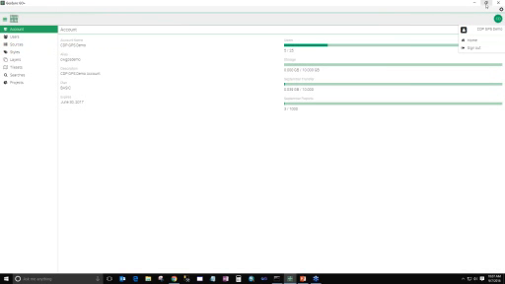Let me reduce this back a little bit. From here, we can go to our home screen and select the project that we want. Project will open, and we'll center in on the location that we have set up and configured for our project.